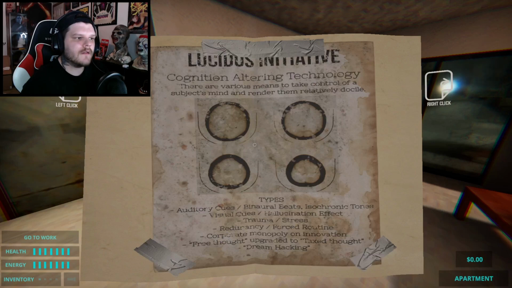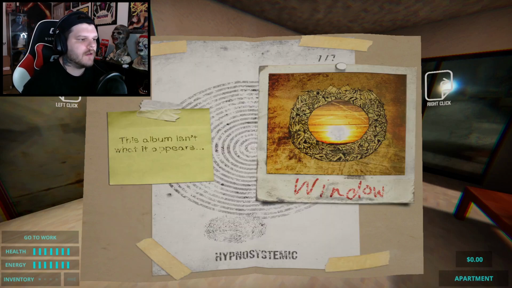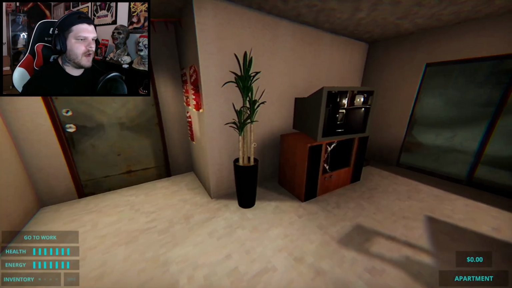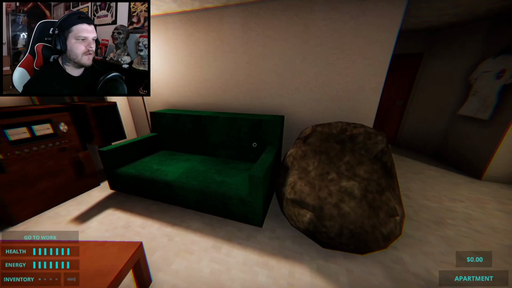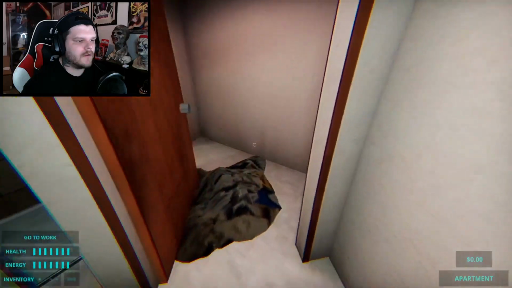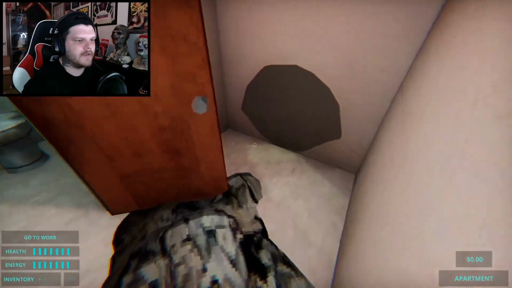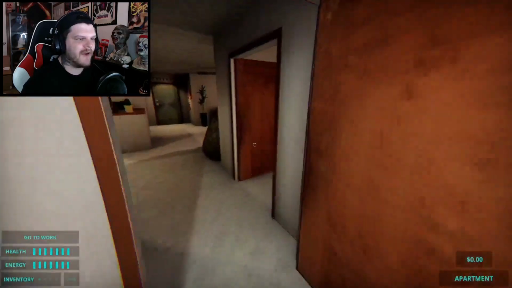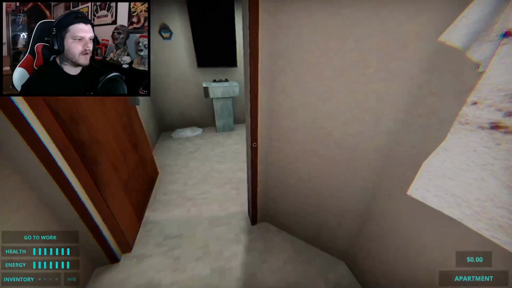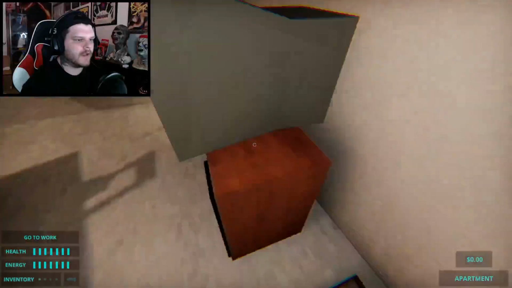Is this my stuff from the demo? I can't remember. I'm gonna have to go back and check. Okay. Alright. Great. I still don't know how many things I'm holding. Maybe I'm not holding anything, because I think I ate all the food I picked up. What the fuck? Alright, let's grab this. I work here, I think. I should report to work. Okay. I thought I needed to grab my uniform, but I guess not.